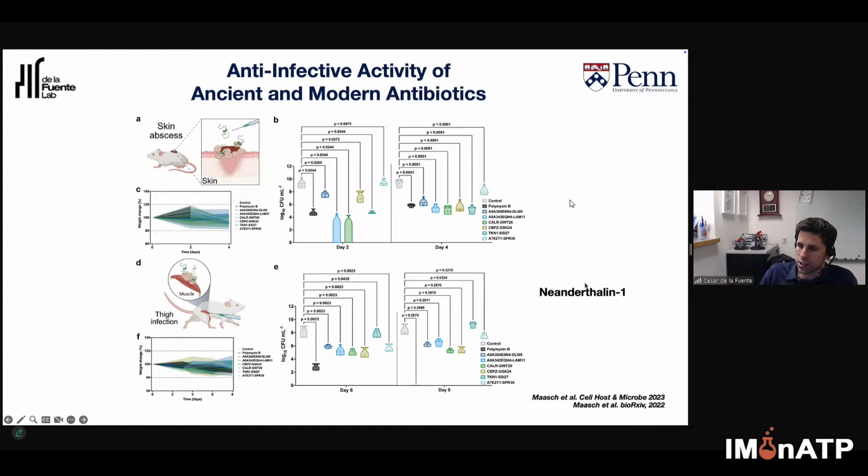One thing I haven't mentioned is that we had to come up with new names for all these compounds that we're finding because nobody had ever described them before. And so the convention that we're using is we're naming them based on the organism that produces them. So Neanderthalin comes from Neanderthals and so on. And so really, this was the first demonstration of applying the conceptual framework of molecular de-extinction.